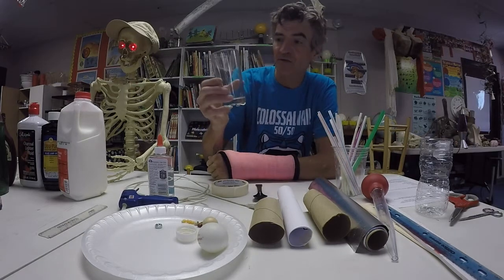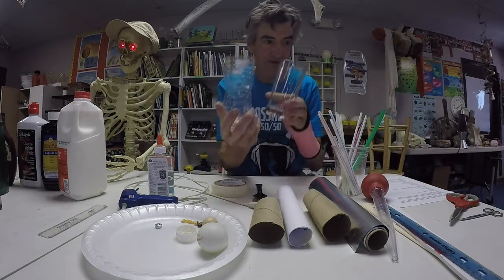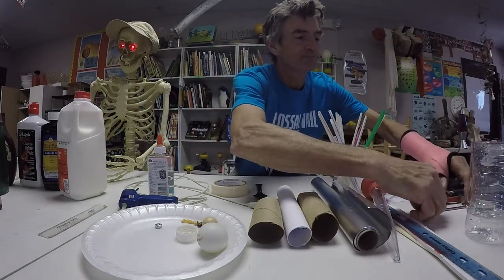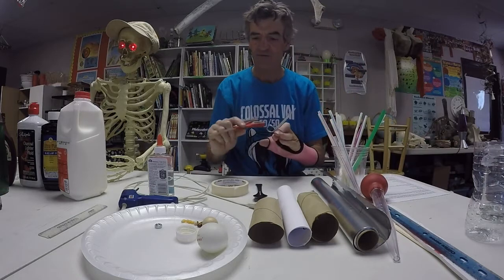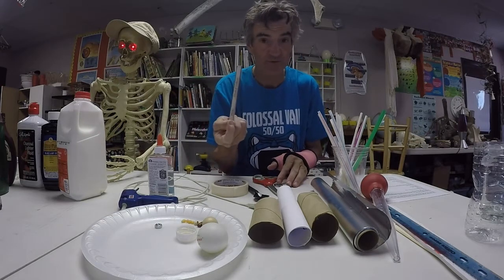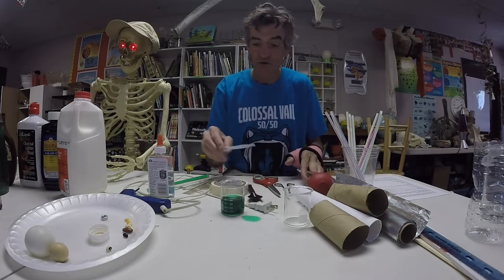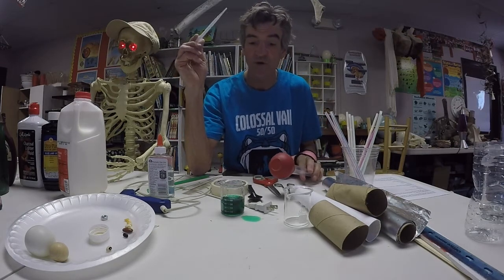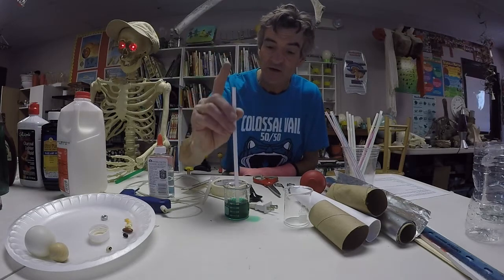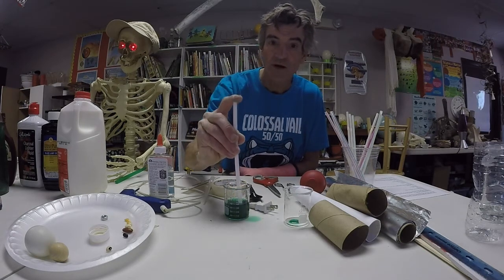So you get a glass like this — it can hold about 16 ounces. Now if you don't have a narrow glass like this, cut the top off of a water bottle; it does about the same thing. We need some tin foil, scissors — I've got some big ones and some small pointy ones. I have a ruler that I'm going to need to measure things, and we're going to do it in centimeters or millimeters. I also asked you to get a turkey baster, but if you don't have this, you could use an eyedropper, like the little pipettes we have at school, or you could use a straw. All we need to do is take our straw, stick it in the liquid, put our finger on top very securely, and bring it over and drop it into our other container.